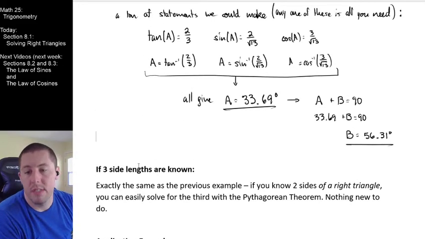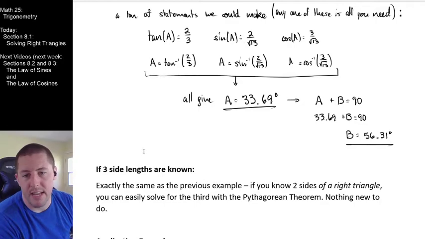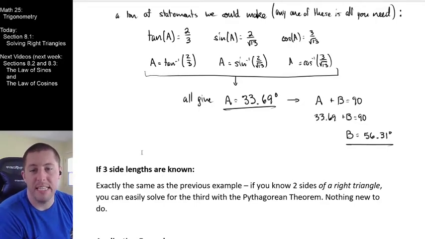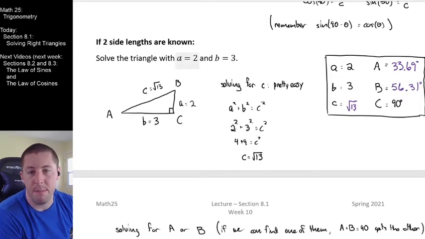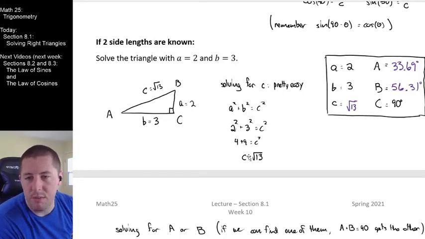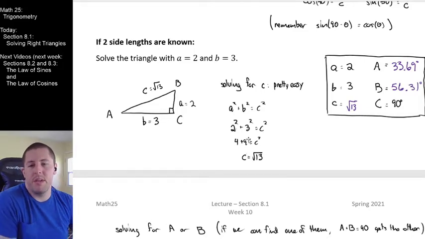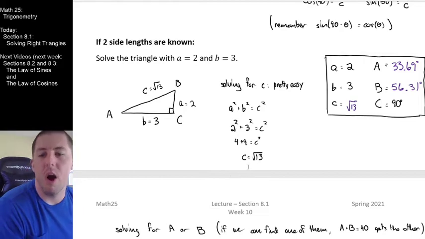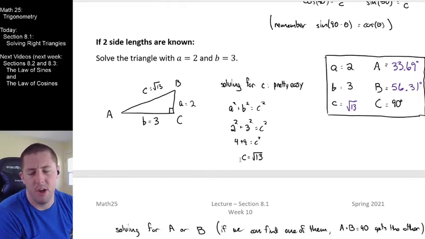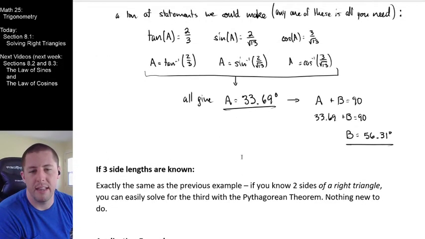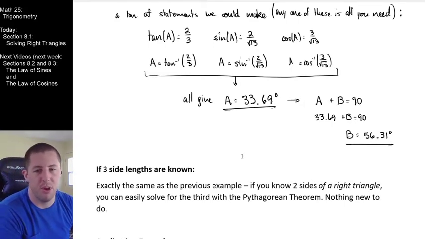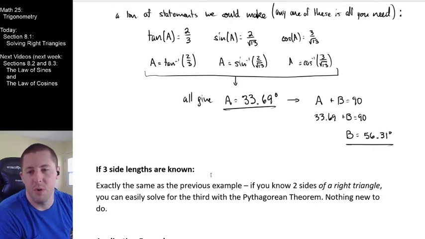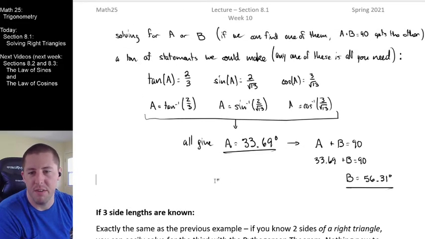Now, that was our 2 side lengths are known situation. So what's our 3 side lengths are known? I'm not even going to do one. This is exactly the same. Notice our very first step here is to say, oh, we know 2 side lengths. What was the very first thing we did? We solved for the third. The 3 side lengths example is this problem, but easier because you've already been given all three side lengths right there. So when I see that you know two side lengths, you basically know three, because the Pythagorean theorem easily gets you the third one. So there's nothing new in this example that we didn't just see in the previous example right here.